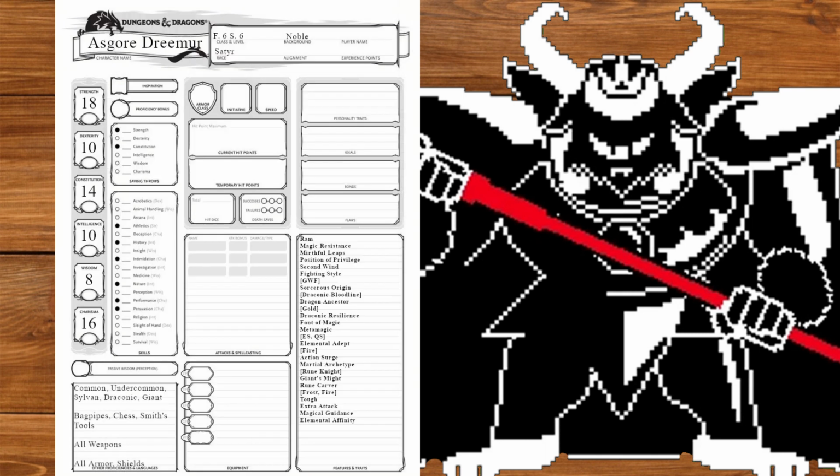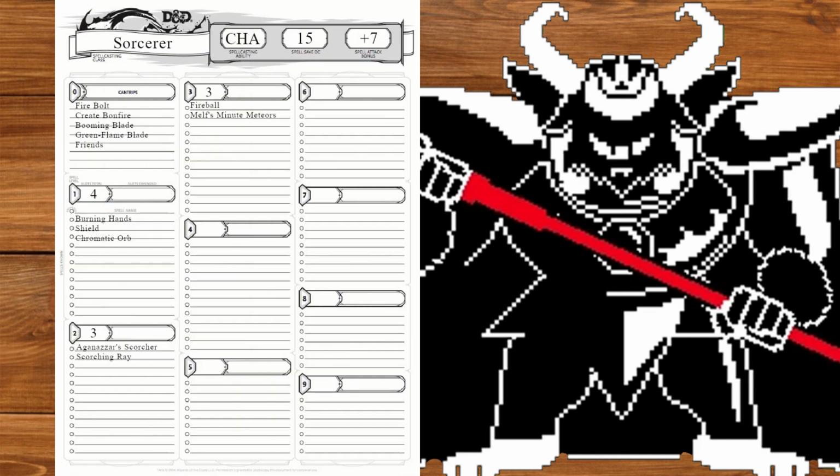At level 6 we get Elemental Affinity and take Melf's Minute Meteors. At level 7 we'll take Wall of Fire for a ring of fire, and at level 8 we'll cap our strength and take Dragon's Breath for the fire option.